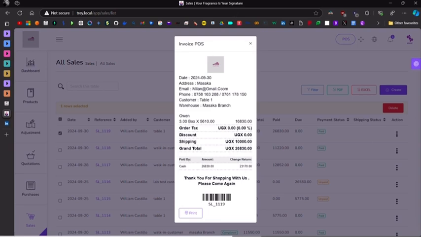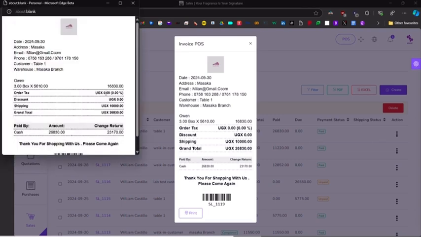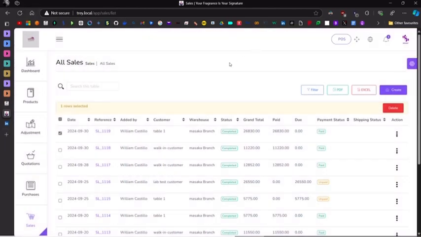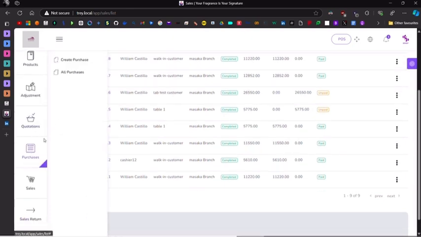So kalazeyo kano aka printer kakano. So print the receipt. So quotations, you can give a quotation, but not creating an invoice, then you give the receipt. Then purchases, the things you buy.